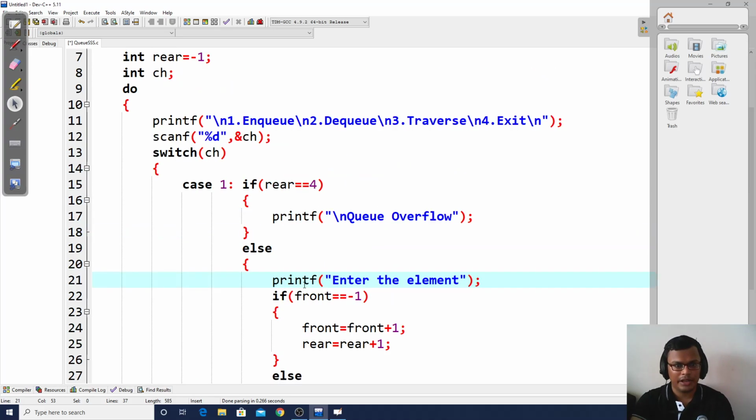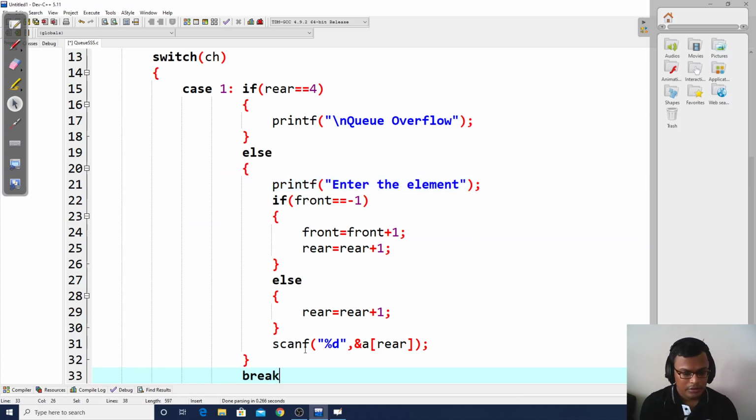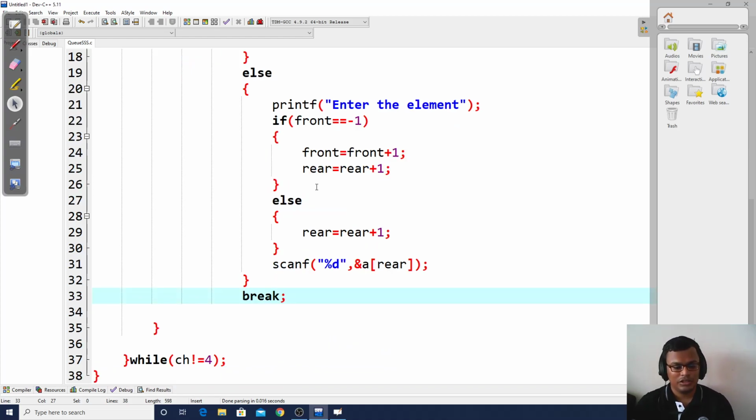So I hope you have understood how NQ will take place, which is nothing but our first case of the stack implementation, right? So initially we had focused on this part. If you remember, if our queue is empty, front is -1, make front also as 0, rear also as 0. Otherwise, for all subsequent NQs, only increment rear by 1 and scan the element at A of rear. And when queue becomes full, we are checking this scenario, right? So if rear is equal to 4, then queue overflow. So this is how NQ operation will take place, right?